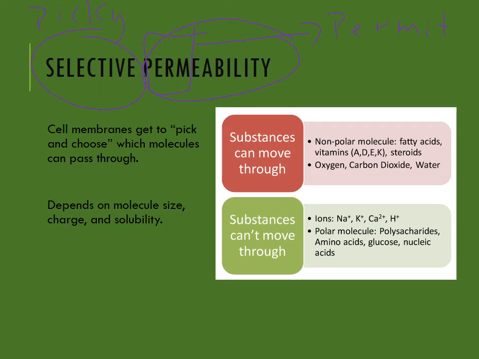Substances that cannot really move through are sodium, potassium, calcium, hydrogen ions, the polar molecules like polysaccharides, polyamines, many. This is a complex carbohydrate. Big molecules, amino acids, the building blocks of proteins, glucose, nucleic acids, and those sort of things. These guys cannot easily move in. That doesn't mean the cell doesn't take them in, but they cannot just easily move in.